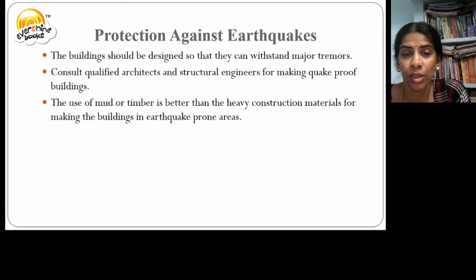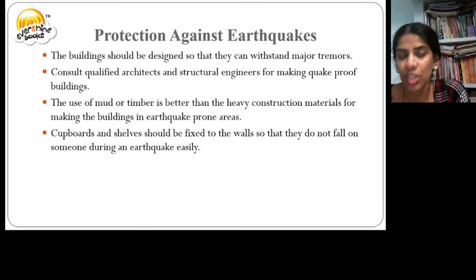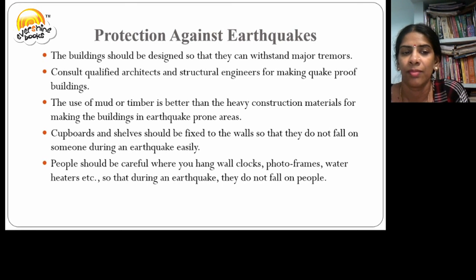The use of mud or timber is better than heavy construction materials for making buildings in earthquake-prone areas, that is, seismic zone areas. Cupboards and shelves should be fixed to the walls so that they do not fall on someone during an earthquake. People should be careful where they hang clocks, photo frames, water heaters, etc., so that during an earthquake they do not fall on people.